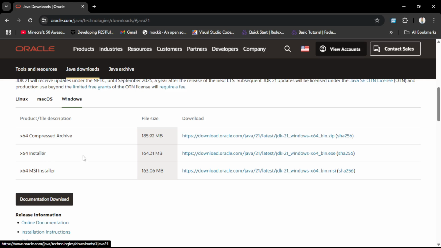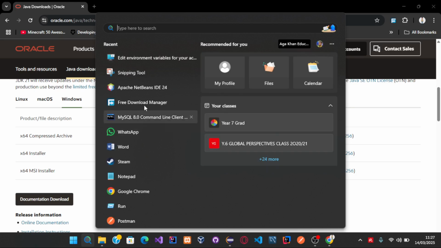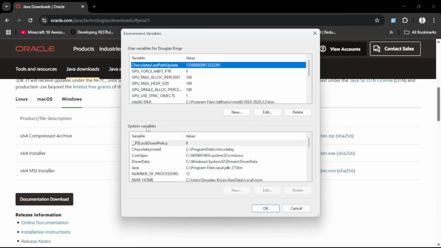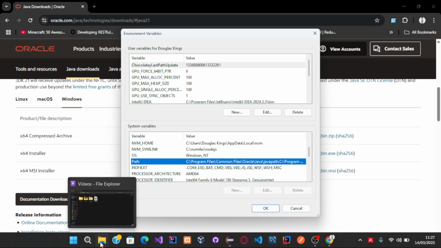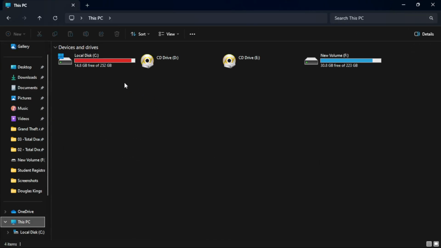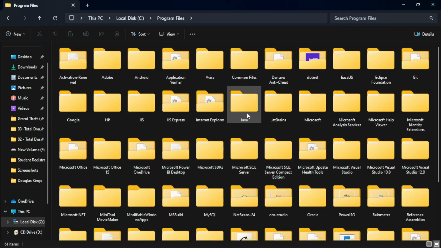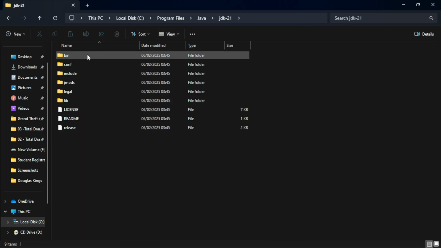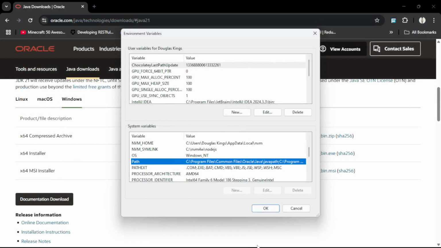After downloading the installer file, you need to set the path. In order to set the path, you have to go to environment, edit environment variable, and under systems, you will select path and click on new so that you can insert a new path. In order to access your path, after installing your JDK, you have to access it in the program files. You have to locate where you installed your Java JDK, and then access the bin folder. So you copy this link. This is the link that you copy and add to your path here under system variables.